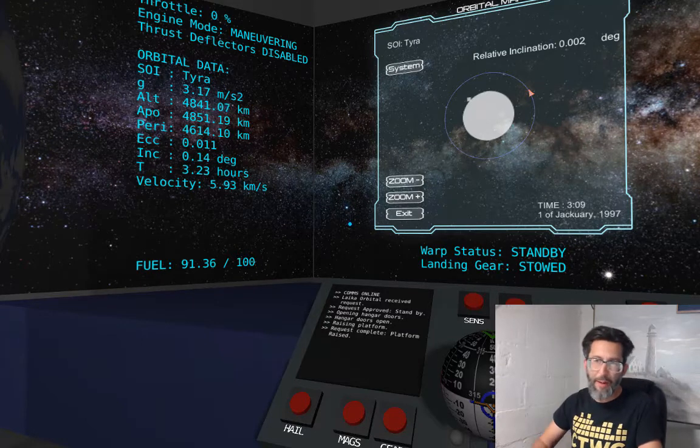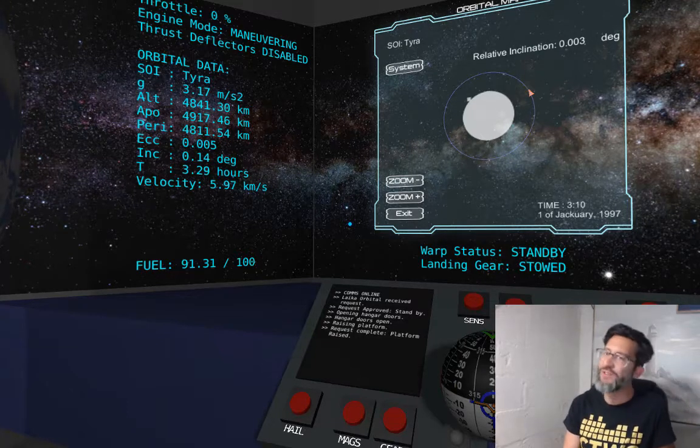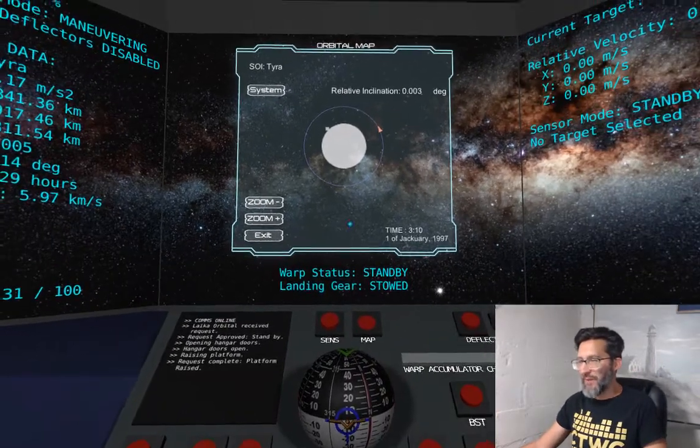Burn just a tiny bit, and I'm not even looking at my periapsis here. I'm just looking at the eccentricity. 6, 5, 4, 5. Oh, that's as close. Overshot just a tiny bit.